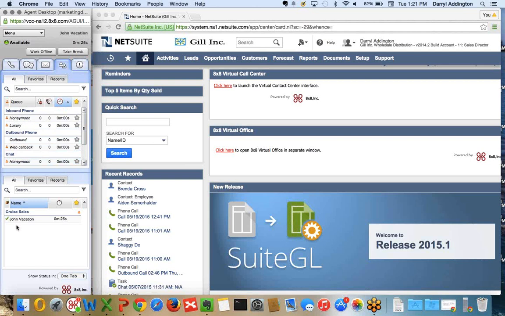Capability-wise, I can search. Your environment may have 2 queues, or it may have 100 queues. You can search quickly for queues by typing in a few letters, and it will start to limit what you're seeing pretty quickly, so you can easily find queues. For example, you don't really want to transfer customers, but sometimes you need to. Being able to find the right queue and see what the status of that queue is, what the longest wait time was, which are the numbers that you see here.